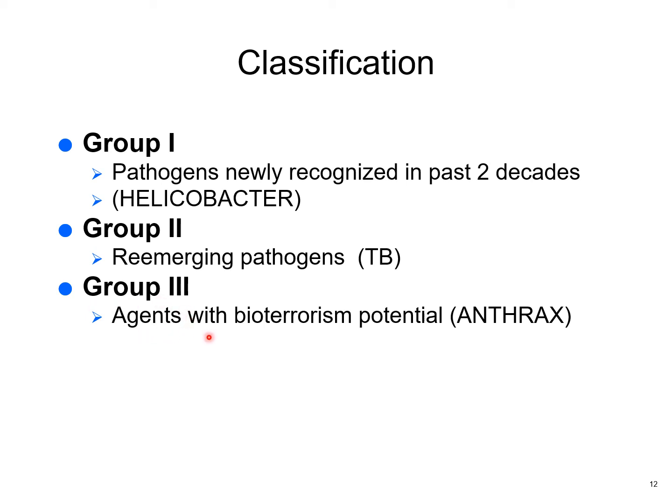Group 3, agents that have bioterrorism potential, anthrax, and there is debate over COVID-19. Why was it in Wuhan? There is a biosecurity level 4 lab in Wuhan, right in the epicenter of the infection. So they're saying, well, it came from eating bats because there's a wet market there, but they weren't selling bats there. And it's still an argument. Some people think it escaped, where people infected themselves working in that lab and then left. And then some people think it's a bioterrorism thing, but I mean, it would be infecting your own people, which would be kind of really bad. But where it came from, you just have to guess, just like I have to guess. But we know Wuhan is where it came from.